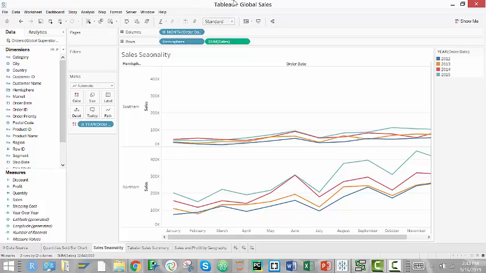So what do we see? We see that generally speaking, the southern hemisphere is not very big on sales. I can see that this line barely goes close to the end, over $100,000, while in the northern hemisphere, I have a line that goes well over $400,000. So the majority of my sales actually come from the northern hemisphere. That's what my chart tells me.